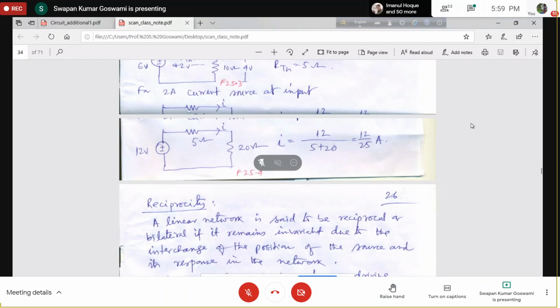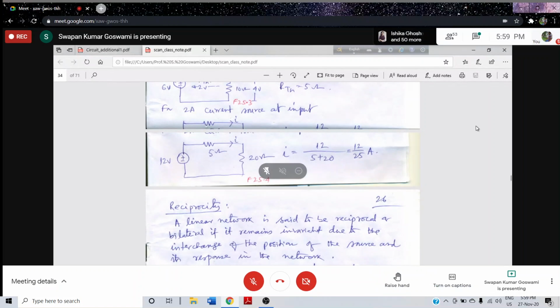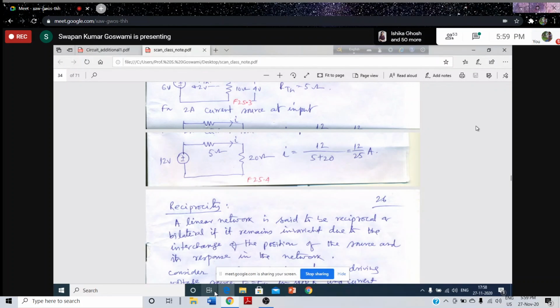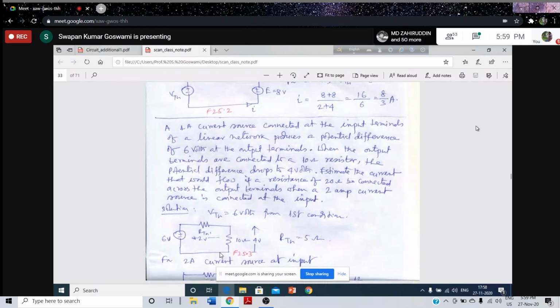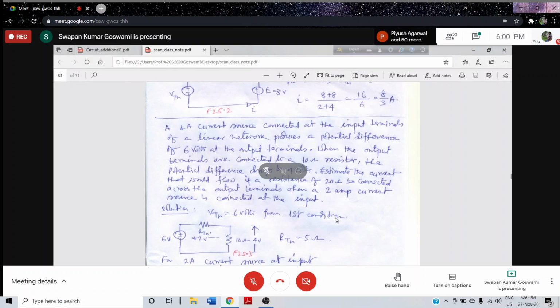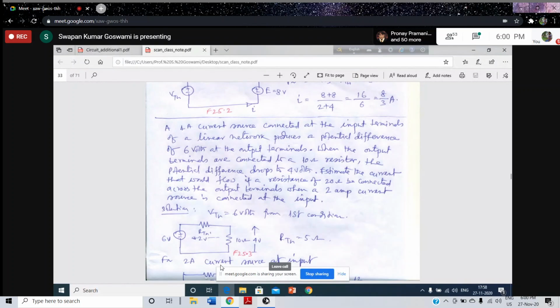Okay, so it is better if you practice some examples on the reciprocity theorem. Where will you get these examples? You go to Google, search for reciprocity theorem or reciprocal network, you will find a lot of them. Go through some examples and also solve some examples on your own, and then it will be easier for me to discuss. And if necessary I shall also create some document which I can present to you to discuss the reciprocity theorem to a larger extent, and then I can proceed.